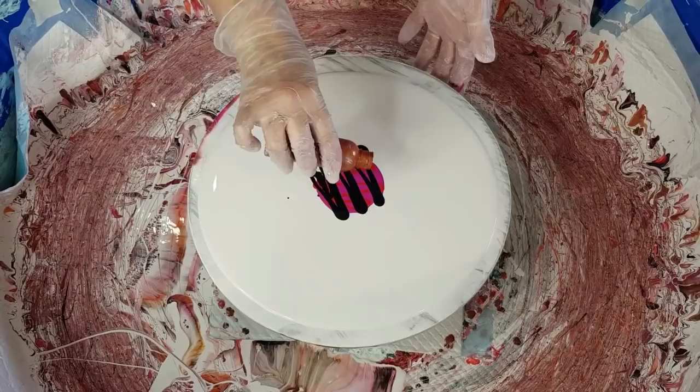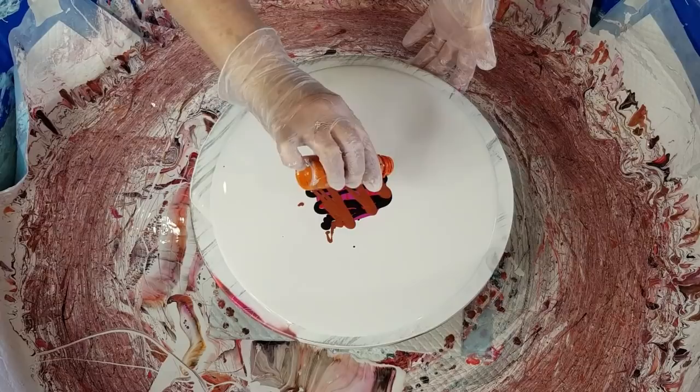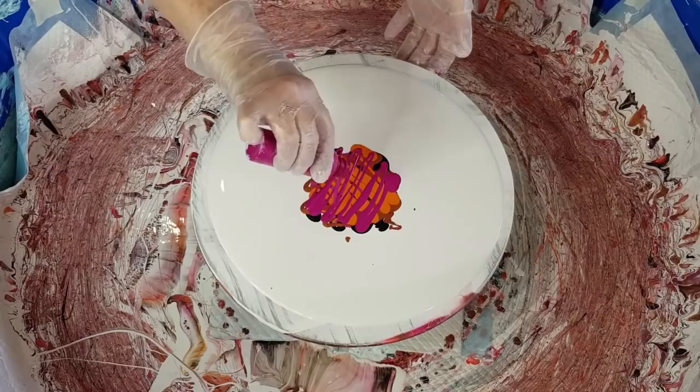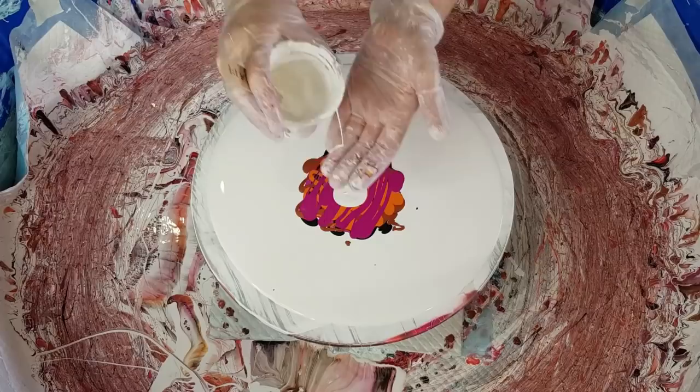Actually, I'm going to put the copper next. And then this orange. Nearly out of. And then the transparent magenta. And then my white. Try not to put too much on. One, two. Okay, let's blow.